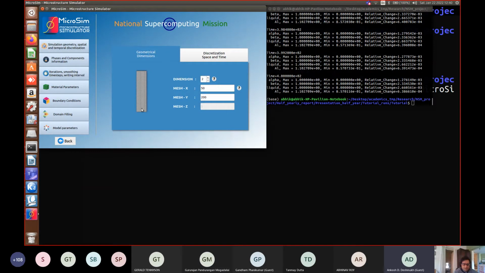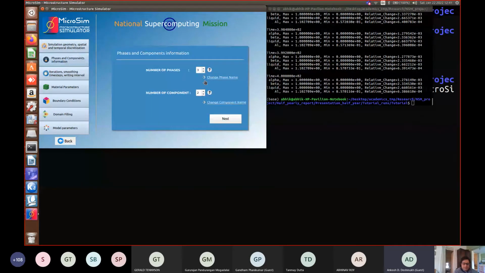So I'm going to grow in a particular direction. That's why you see elongation of a domain. And again, because we are doing small simulations just to show you the idea, I will just reduce the direction at once. So the phases are all there. I will not go through them.